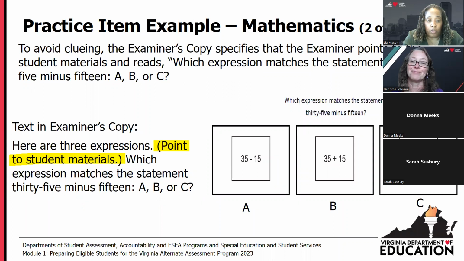In the yellow, which are the directions specific to the examiner's copy, it asks them to point to the student materials. And then, which expression matches the statement 35 minus 15: A, B, or C. So here it's important that as an examiner, you only point to the student materials so that you don't give away too much information and are still able to receive a true response from the student using this type of practice item.